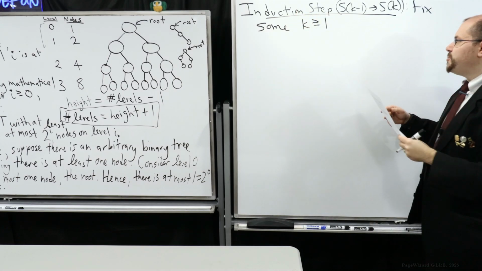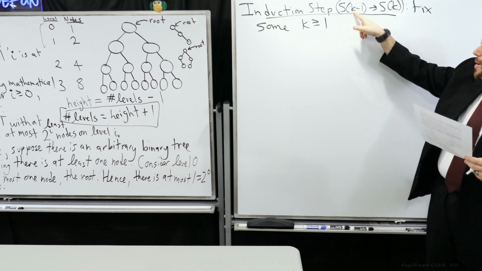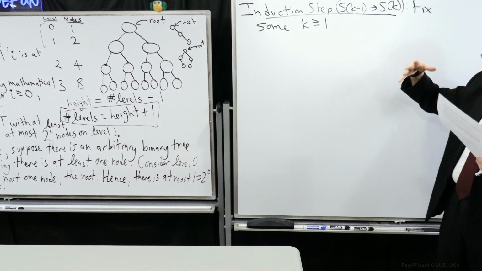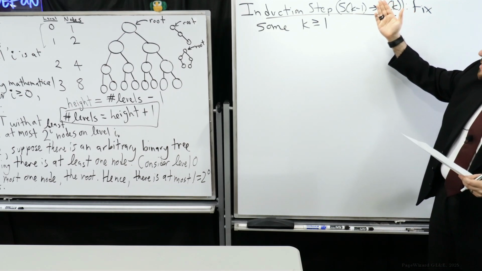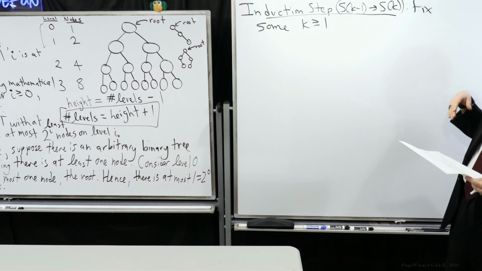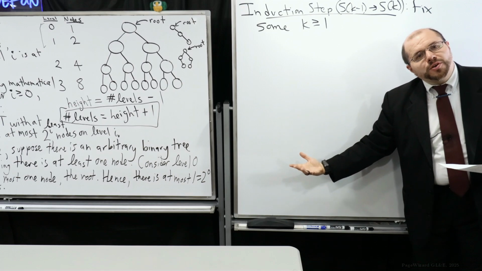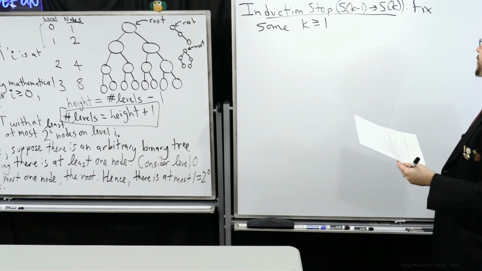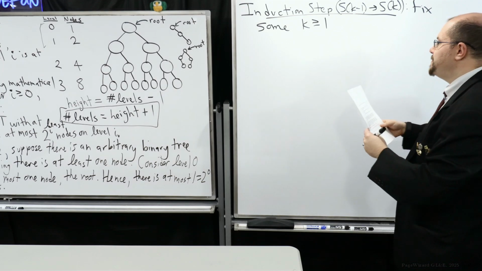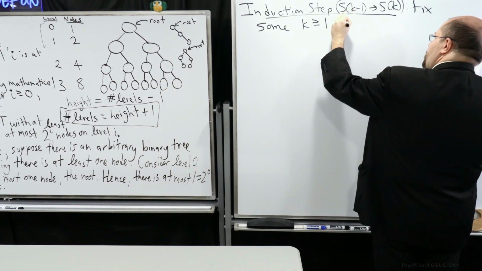You might ask, why did I pick 1? Well, if I put 1 into here, I get 1 minus 1, which is 0. I've proven S of 0, correct? I would like to show that if I had S of 0, it follows that S of 1 is true. That's what I would like to have. So I go find the largest value for which I've proven the base step. That's usually how I do this. That's where the 1 comes from. It's not just arbitrary here. So let's proceed.